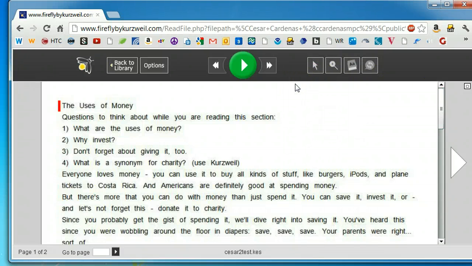And the only issue, and I alluded to that in an email that I sent out, is that he can only see my folder being the person that signed him up. The workaround for this, and I talked to Kurzweil about this: he cannot see, for example, if Caesar's in one of Kathleen's classes, he can't go to his Universal Library and see anything in Kathleen's public library. So she would have to, as the workaround, give him that file in another manner. So for example, he could open it locally, or we use Bravo on the network, and then save it to his Universal Library, and then he has access to it from either Firefly or the Kurzweil software on machines that it's installed on. So that's the workaround, really.